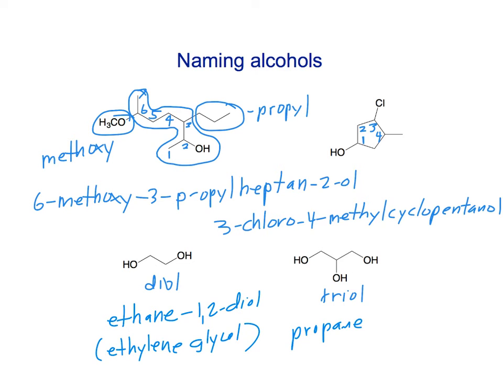All right, the triol would be a propane, and it would be propane 1, 2, 3, because there's 3, triol. And this has another name, glycerol, and glycerol is very important in biochemistry. Maybe you've heard of triglycerides. Those are common fats, and they are linked up with the glycerol molecule as the center part of that structure.